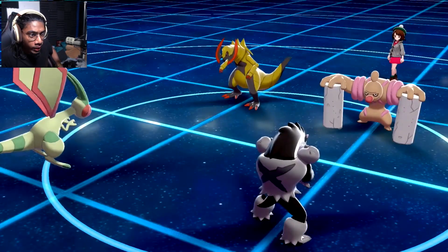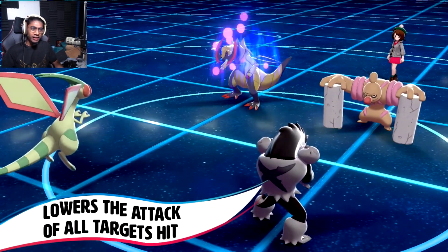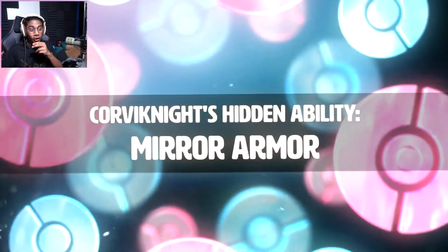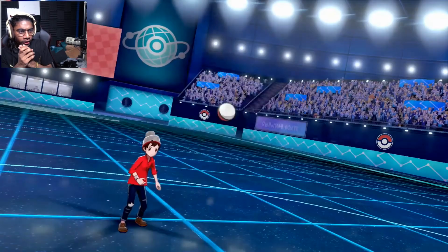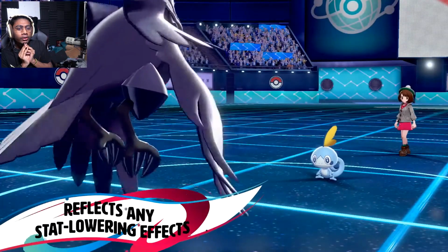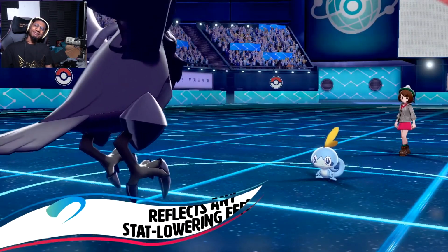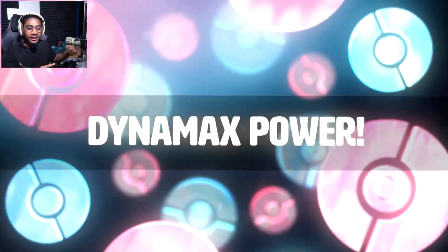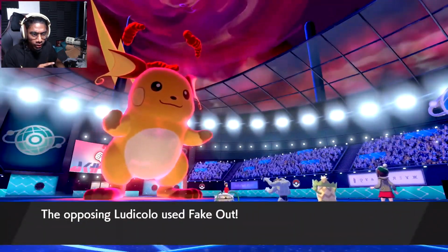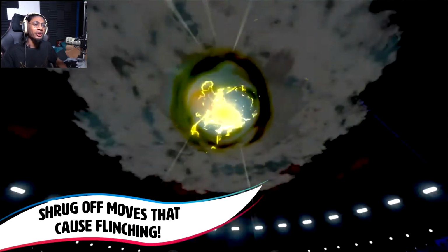New move, Breaking Swipe. Lowers the attack of all targets hit. Okay, it's like probably a dragon move. Corviknight's hidden ability, Mirror Armor. A Reflect? Reflects any stat lowering. Okay, it's a different kind of magic bounce. Dynamax power. Shrug off moves that cause flinching. Okay, you're so giant you can't flinch.